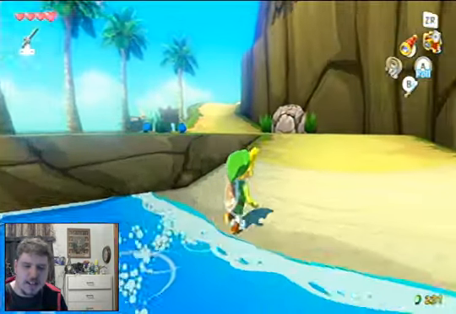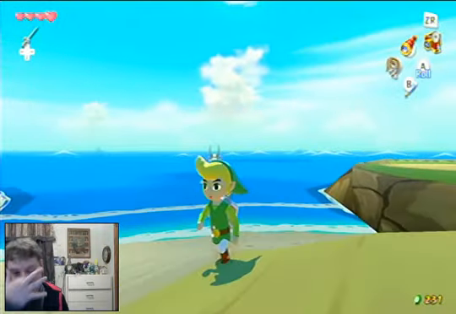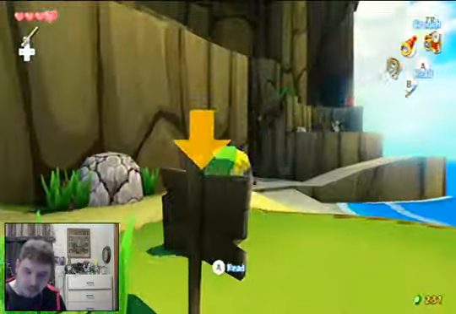So yeah, next time, like the King of Red Lions said, we'll go to the south. And we will go see what we need to do. I'll also get some islands along the way. Maybe, hopefully you find some heart pieces.